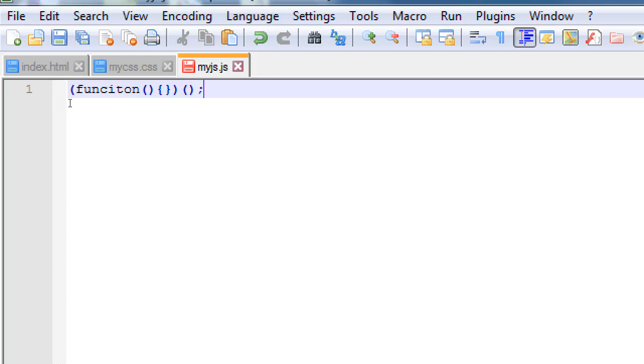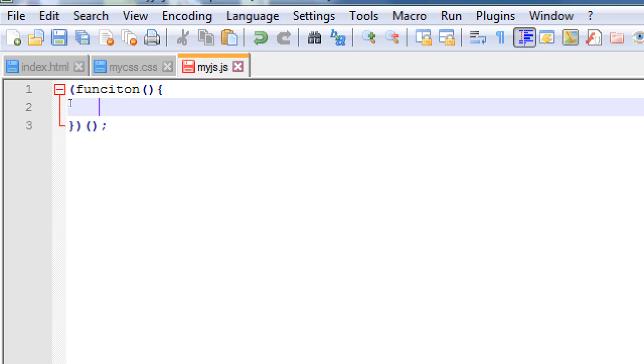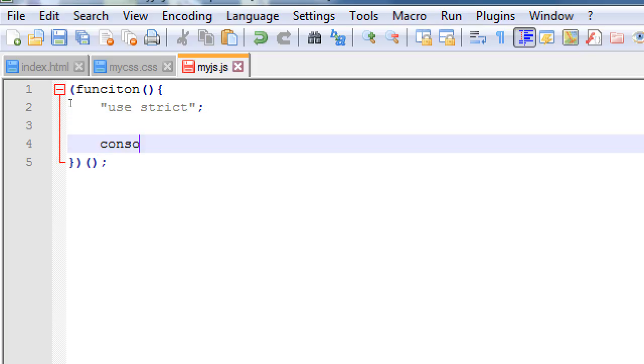So when you look at it all like that, you might get jumbled up on the parentheses and all of that, but that's why I wrote it manually, or longhand, where I had the first pair of parentheses, see how they're highlighted in red, then I had the second pair, and then semicolon. Then in the pair of parentheses, anonymous function, open close parentheses, open close curly brace, which then will break that into multiple lines. Quotes, use strict, semicolon, end of line.